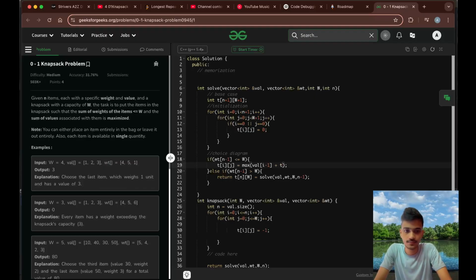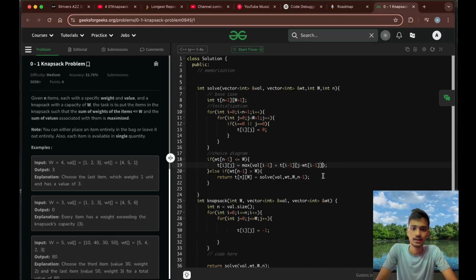See, T of obviously n minus 1, and W what? We have taken the size only of what is changing, that is n minus 1 and W minus weight of I minus 1, and W to J. Pretty okay.